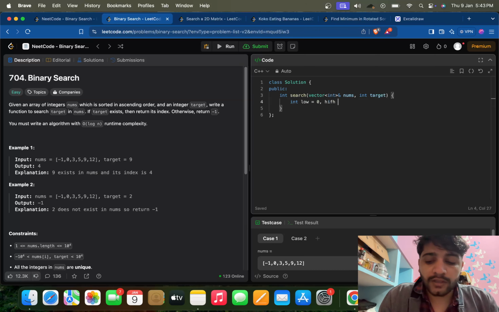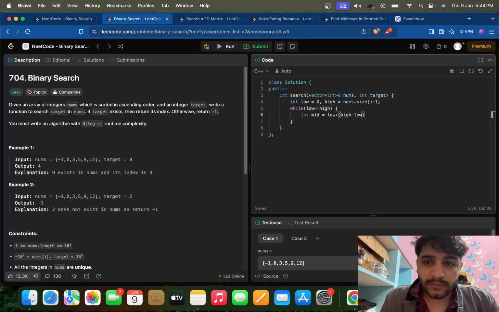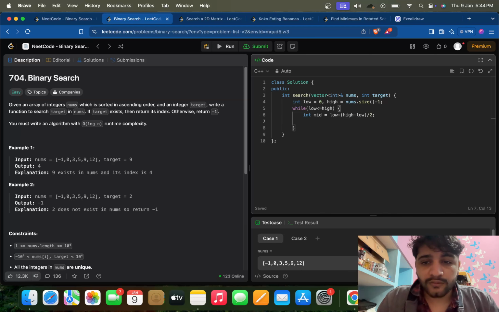Low is 0, high is nums.size() - 1, we know about this, right? And while low is less than or equal to high, we'll go inside it and declare a mid, which is low plus (high minus low) by 2.